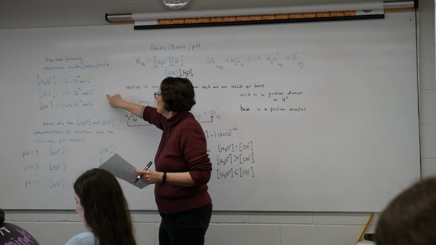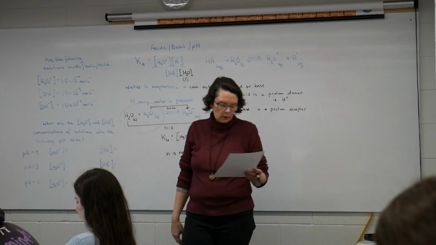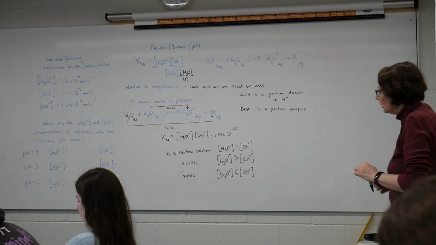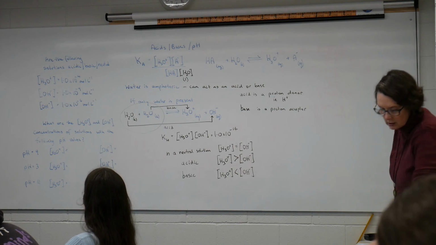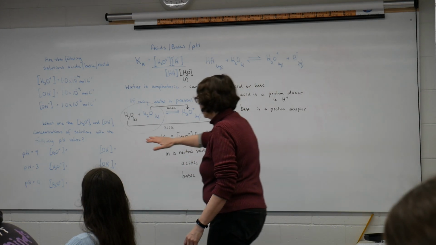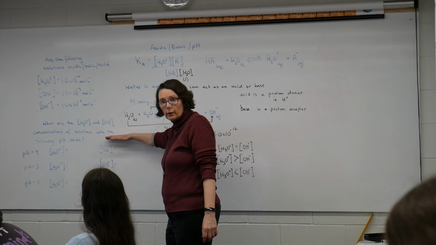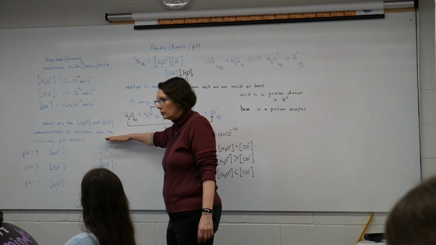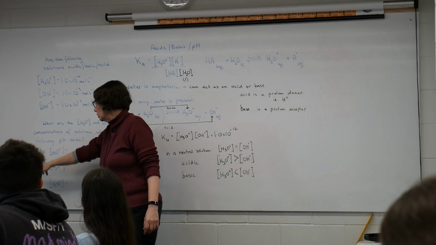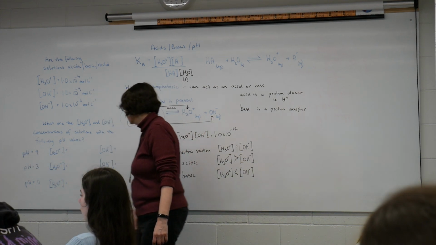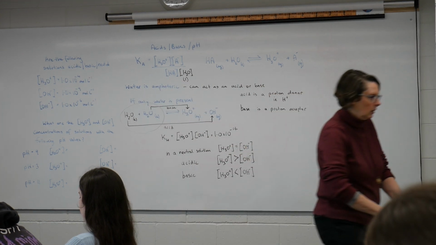So can you determine whether the following are acidic, basic or neutral? That's the first question. And you can phone a friend next door, and then I want you to calculate the concentrations of the hydronium ion and the hydroxide ions in solutions with these pHs. So pH 9, 3 and 11. Okay, off you go.